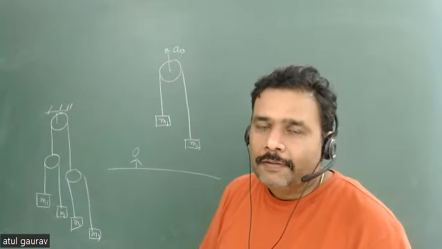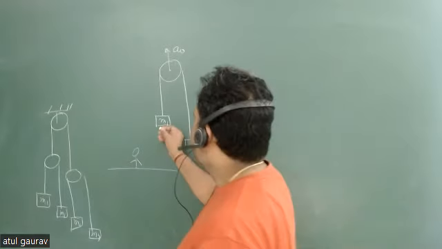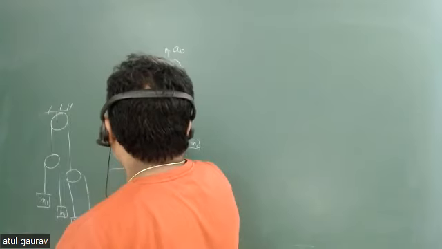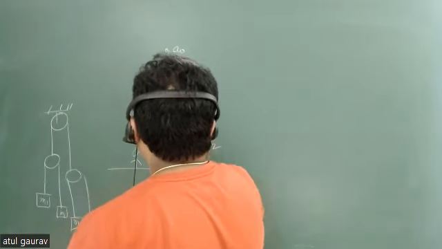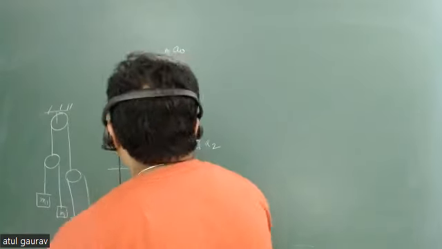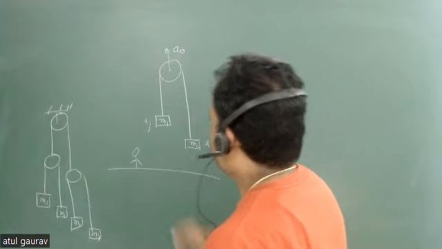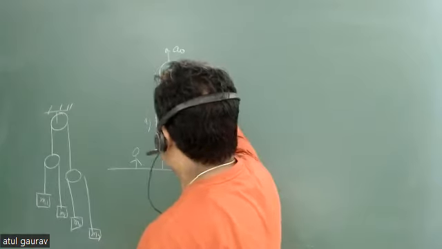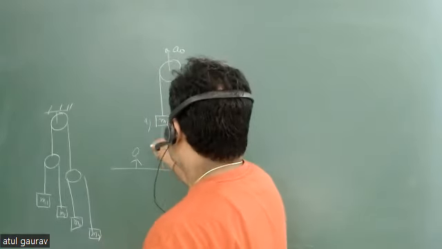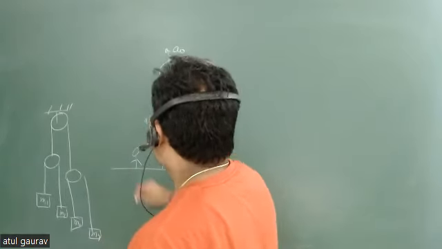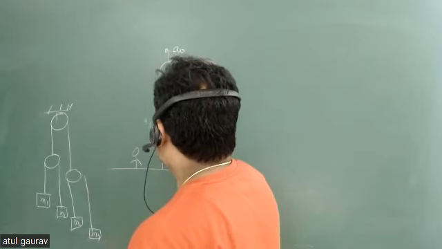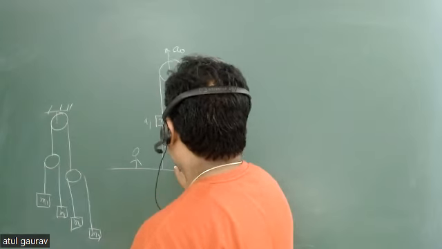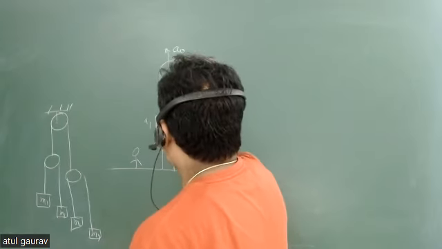Okay. So let us assume the acceleration of M1 is A1, acceleration of M2 is A2, and this is moving with A0. So obviously this cannot be the reference. I am choosing this one as a reference. This is your A1, so this will be your X1. This will be your X2. And this will be, let's say, X0.